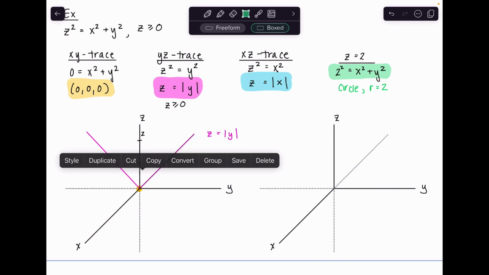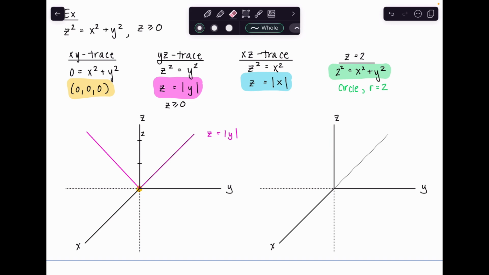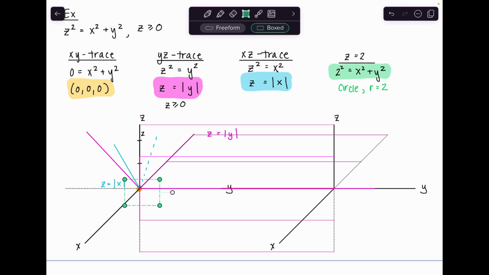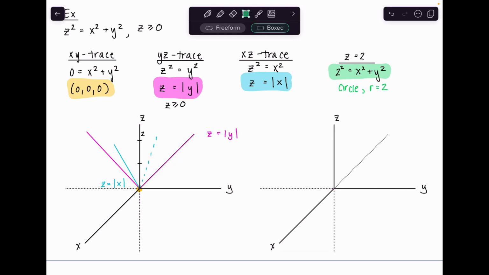Now, putting that back in, let's go ahead and do the y's or xz trace. So we ignore y. And again here, I'm going to have the absolute value, which dissects these in half. So harder to do. And let's go ahead and graph the back of this. So this one is z equals the absolute value of x. Now we put those back in, and now I'm graphing z equals 2, which is a flat plane.